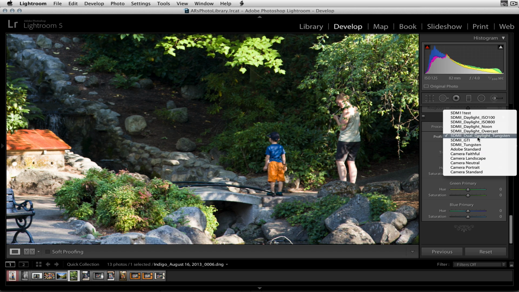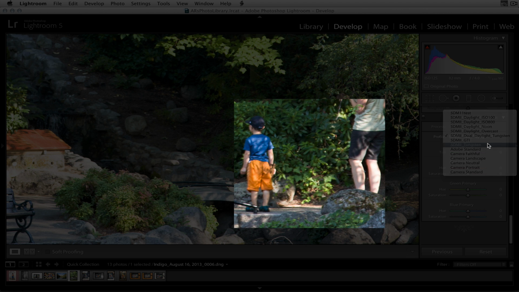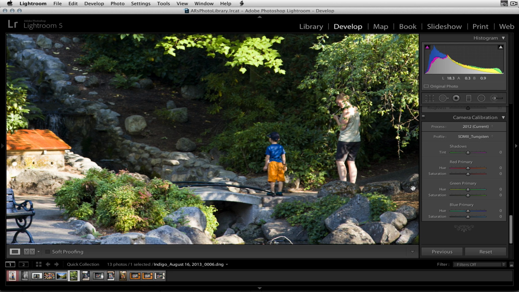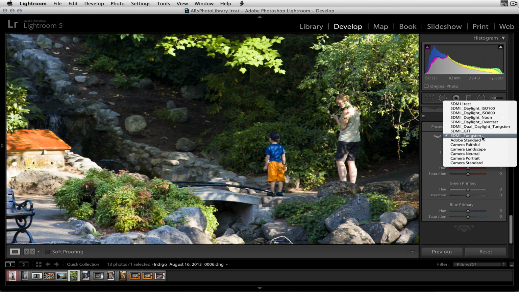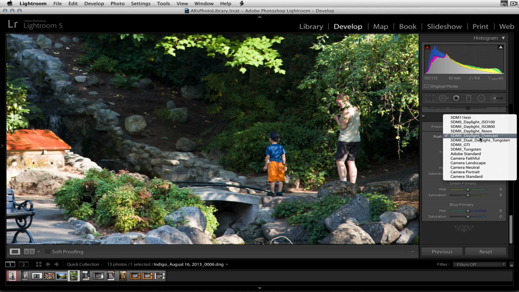So for example, if I were to come here and pick tungsten instead of daylight, hopefully you can notice what's happening in terms of the blues and the orange, which makes sense if you think back to the spectral plots that we saw, the difference between daylight and tungsten in terms of oranges and blues. Let's do this one more time. Here's tungsten, and here's the overcast daylight. Overall, there's a significant difference in color in these oranges, but you can also see it in the greens as well. Let's go back to tungsten.